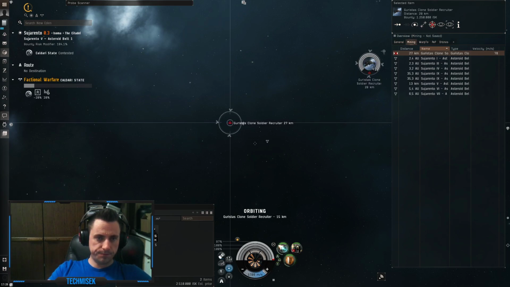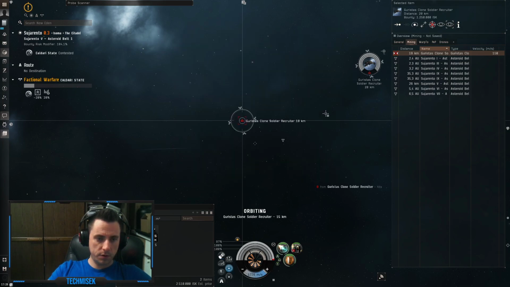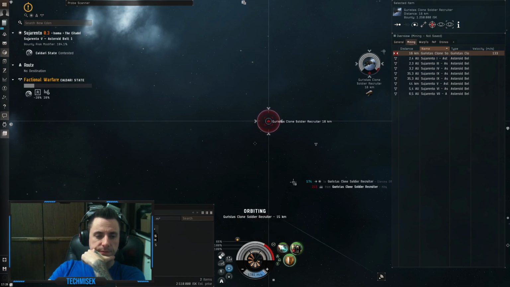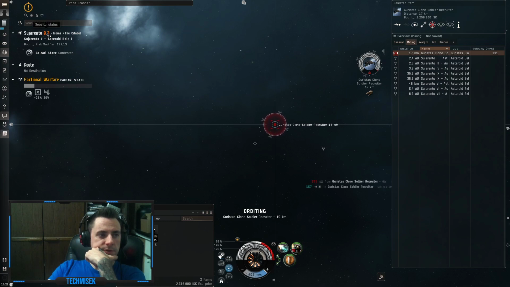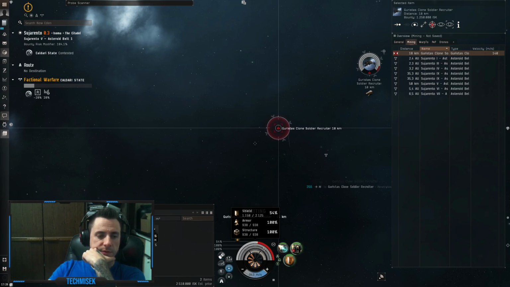Okay. Let's get closer. Okay. I don't think we can take it down with this fit, and he's dealing so much damage. It is 0-3 system, yeah. And our shield is going down fast. Already 1000 down.